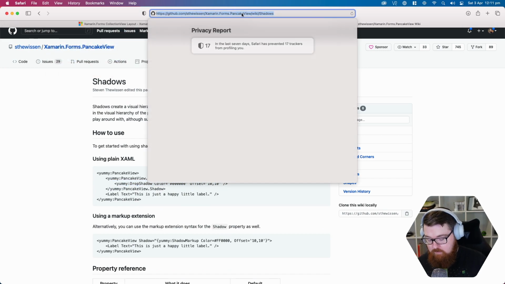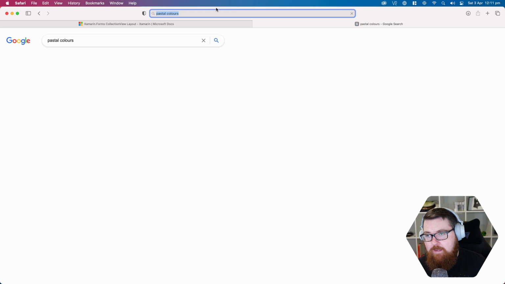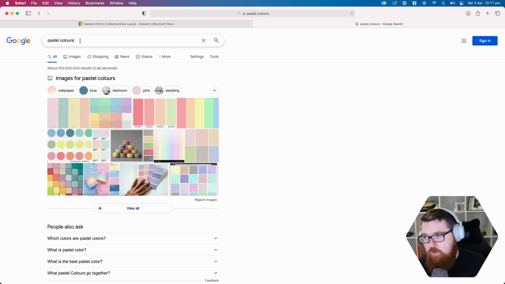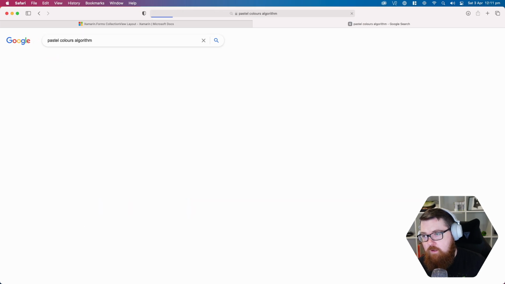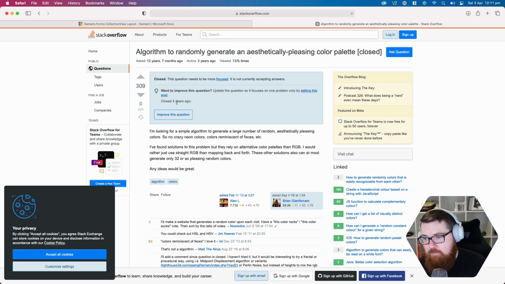But quickly, I want these colors to be pastel colors. Is there an algorithm to generate aesthetically pleasing colors?